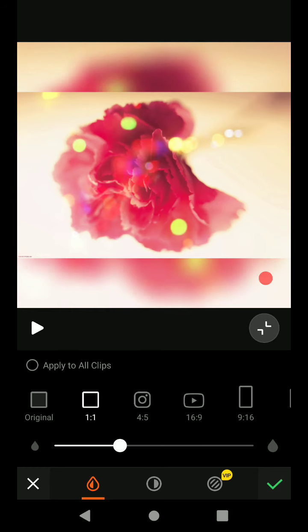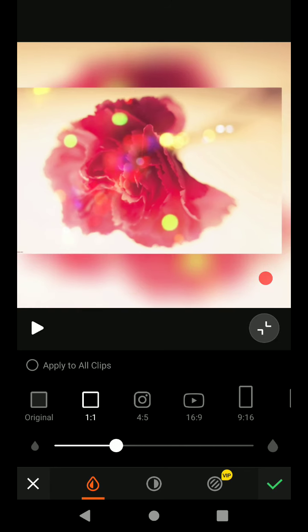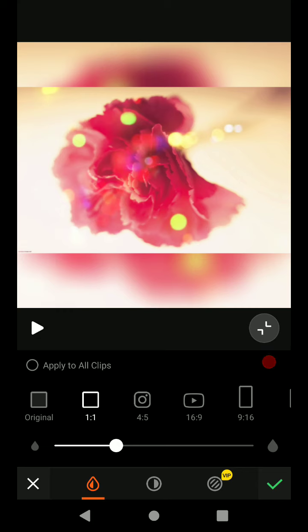I hope you have noticed. I can easily change the background color. That means on the top and at the bottom.